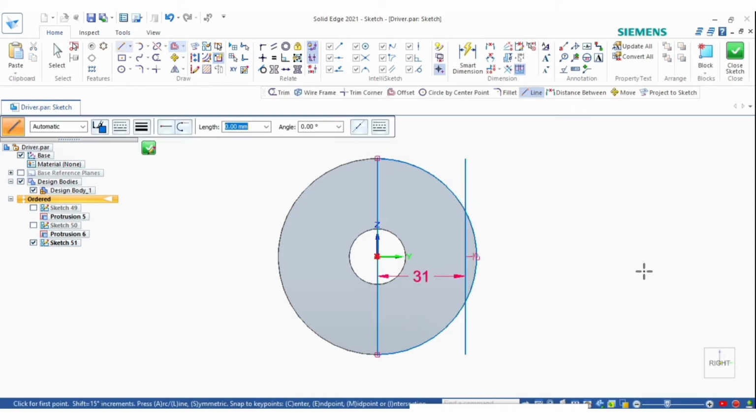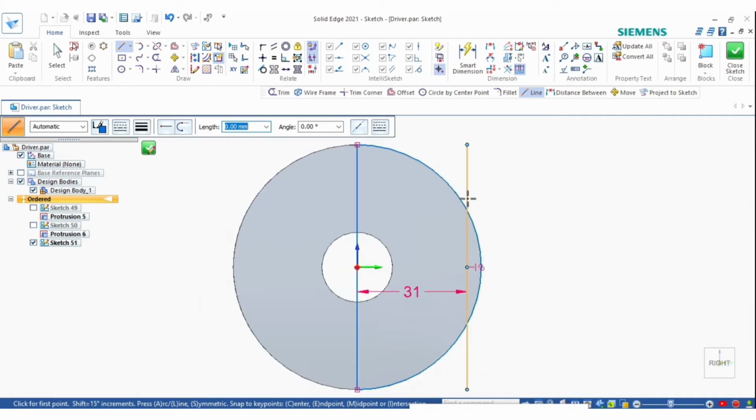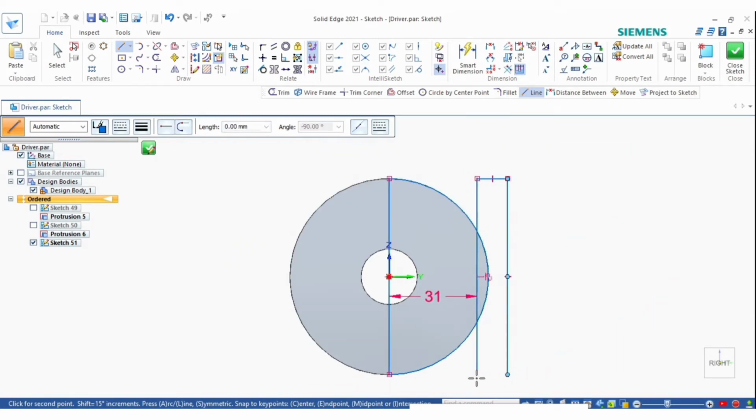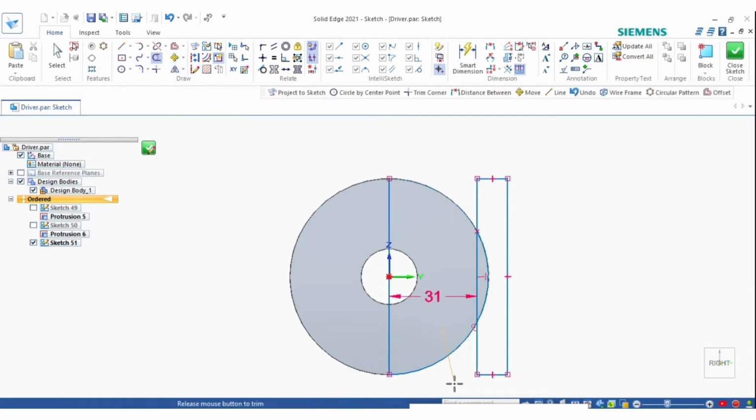Okay, now closing the sketch. Okay, starting from here, and I have to close this sketch. Okay, now trim out the extras, this one, this line, and yeah, this one too.